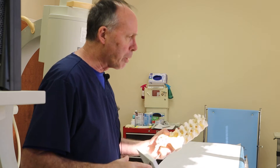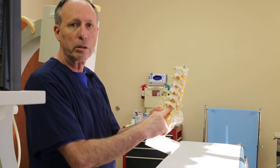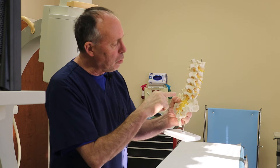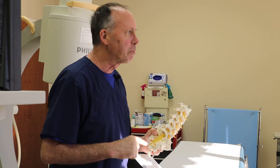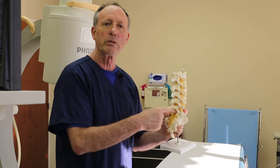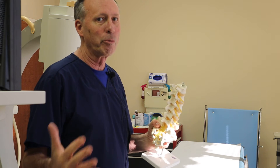The next thing we need to know is how are you going to do it? In a broad brush stroke, if you're just having back and leg pain — nondescript — you may do an interlaminar epidural, between the two joints in the area called the lamina. Or you could go way to the side. Some smart people at the University of Chicago found that you can get the medicine off to the side and have a real good result if your pain just goes to one leg, or lateralizes.